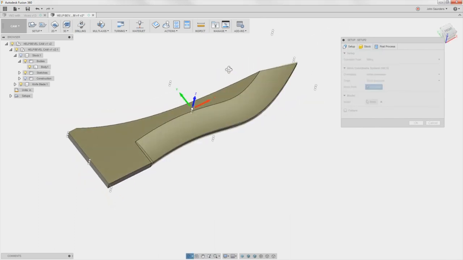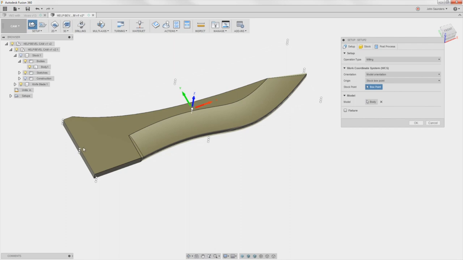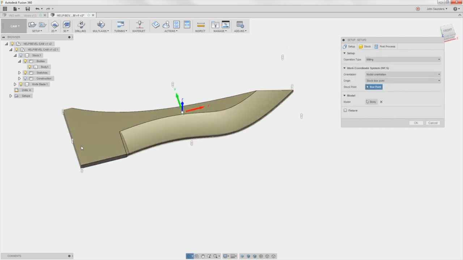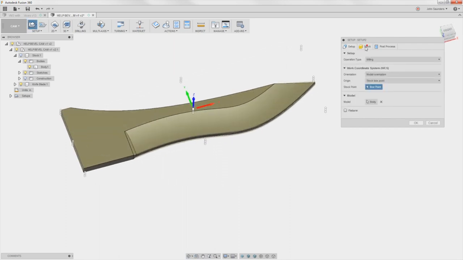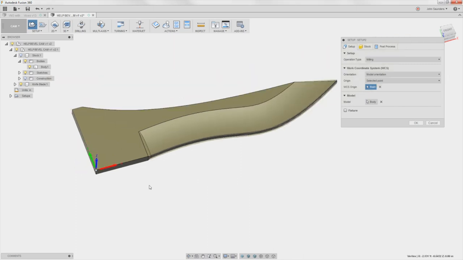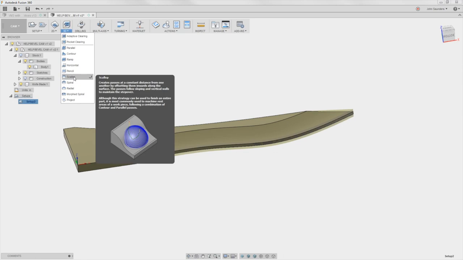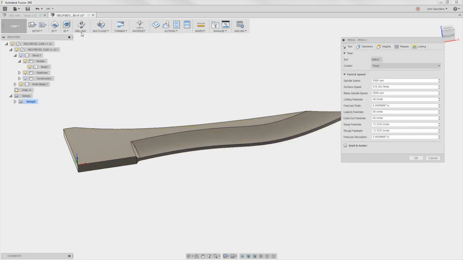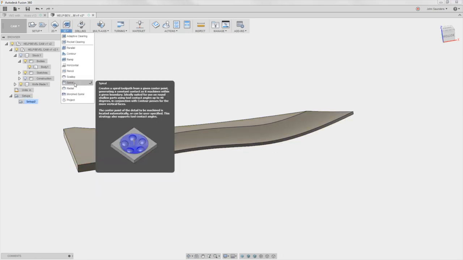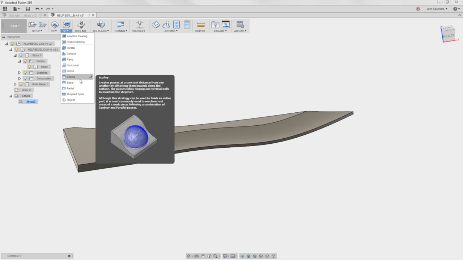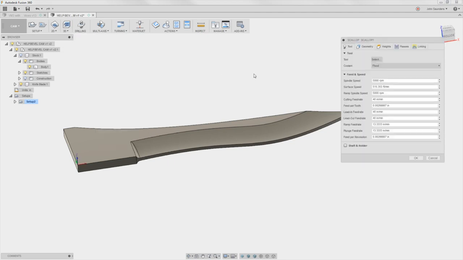For the setup for now, maybe we'll put it at a selected point. So change your origin from stock box point to selected point. Maybe I would pick this point right here. So what am I going to do? Let's try a scallop. I'm still learning, and I'll give a shout out here to Rob Lockwood, and I'll try to put a card in at the top right of a 3D toolpath video he did. Scallop is one of those perfect blend of everything toolpaths.